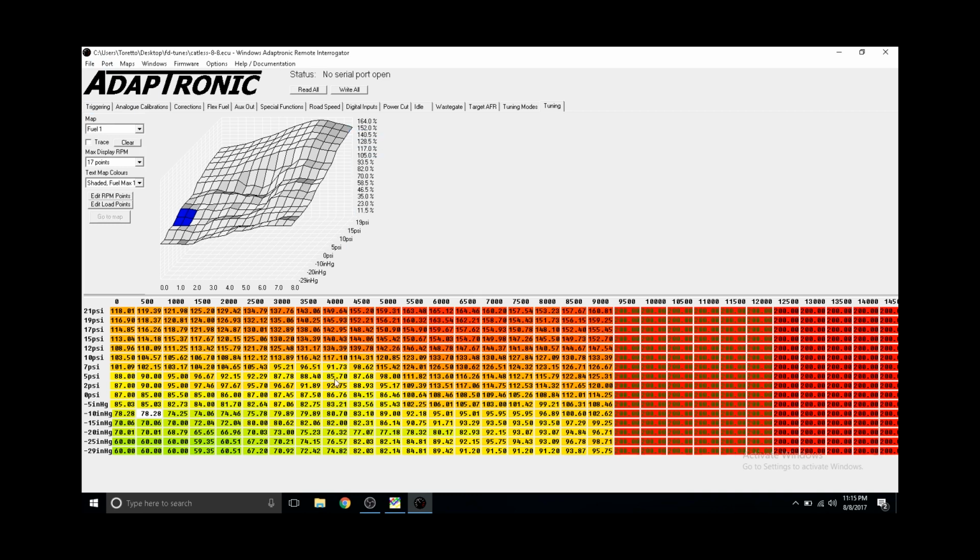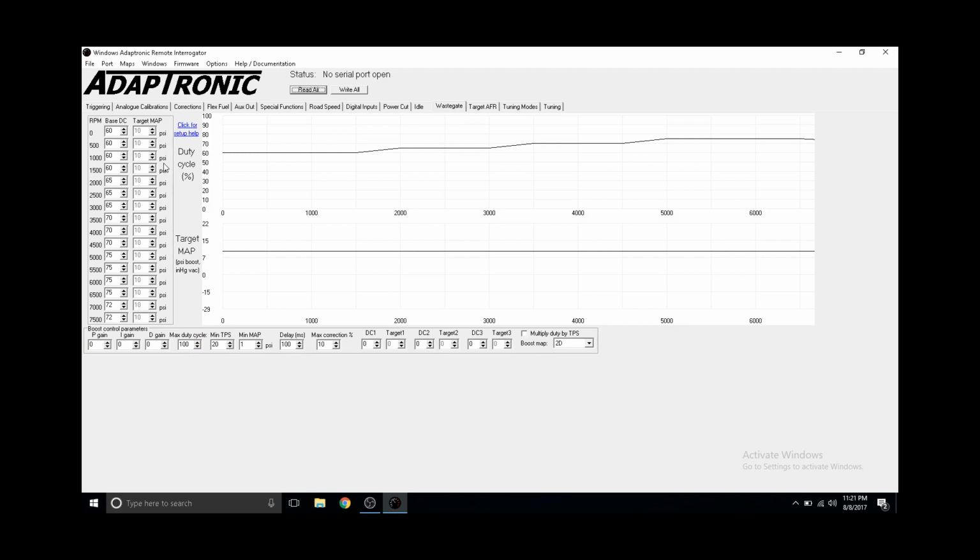One other thing I noticed in the log was that the car was slightly overboosting, just because we removed the cat, so the exhaust gases are going to move a lot more freely. So I'm just going to adjust the duty cycle of the wastegate, bring it down a few percentage points just so I could keep the boost around 10 psi until we move the car to E85.